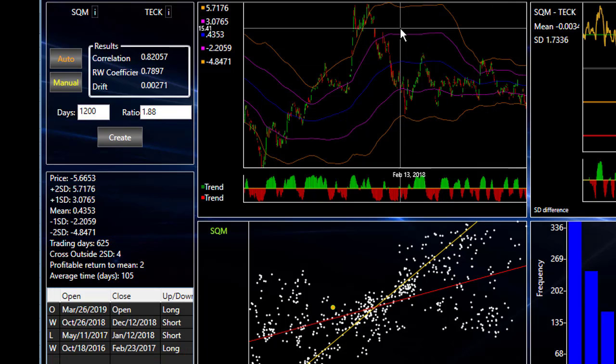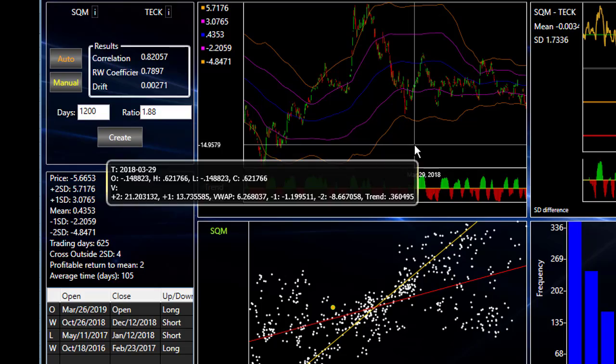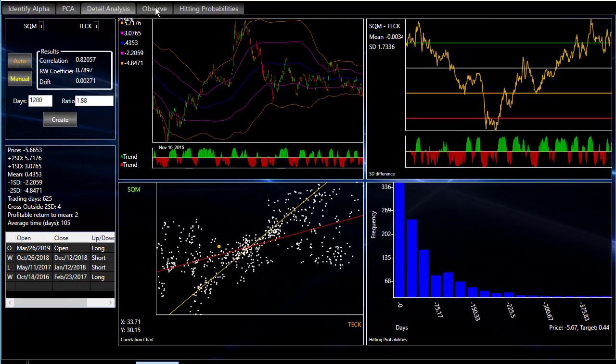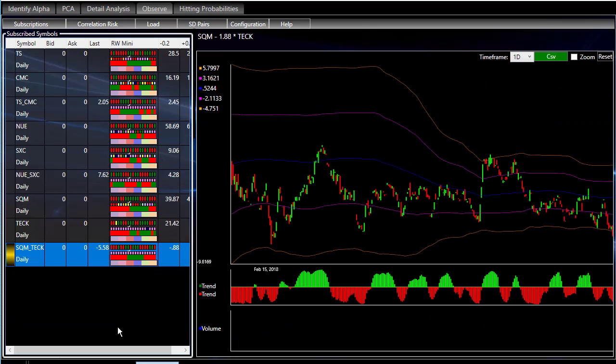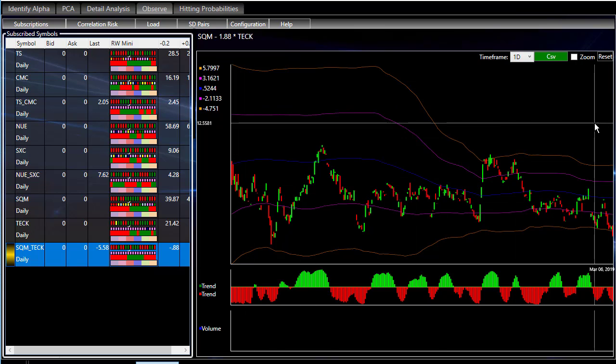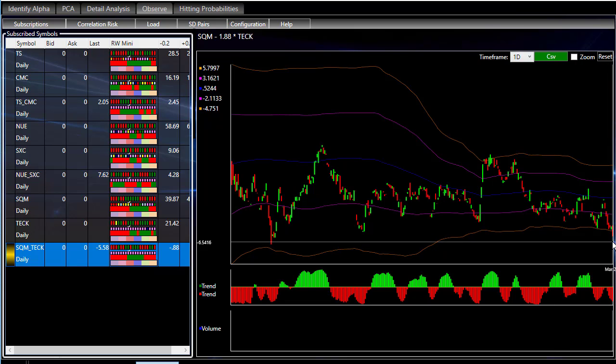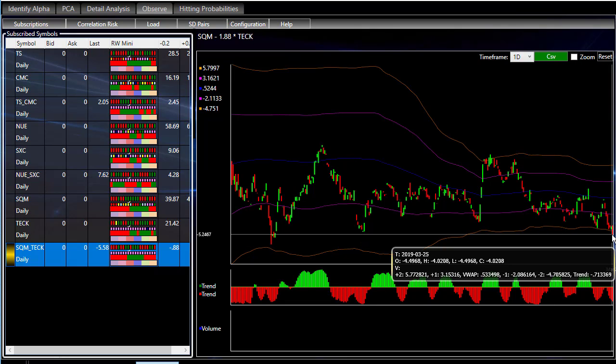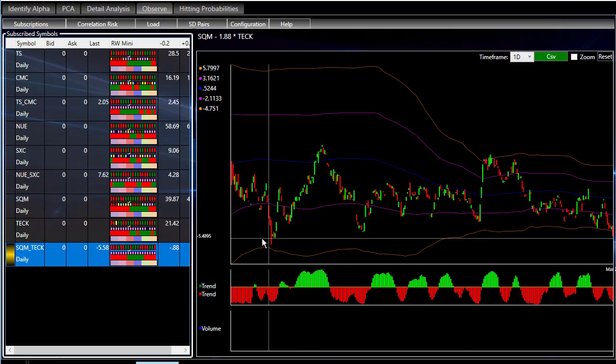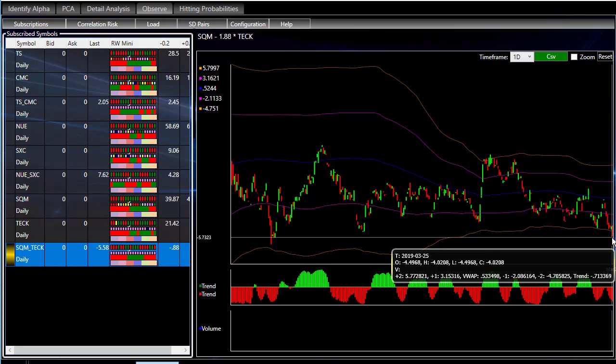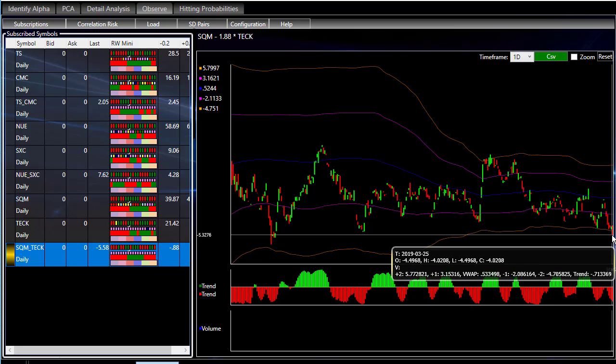But if I just had cut the picture off right here and looked at it, that would look absolutely beautiful. So let's go ahead and take a look at that in the observe page. And the observe page doesn't put as many bars on, and we see what is absolutely a spectacular picture. And the last day is when it jumped outside the second standard deviation a little bit more strongly. And you can see it kind of hit the area where we would call it some support, in previous times. So I think I like this picture. I will watch it to see if it continues down and wait until it begins to turn around.